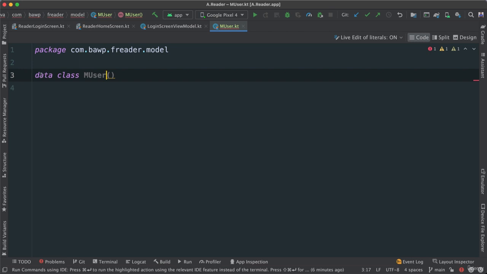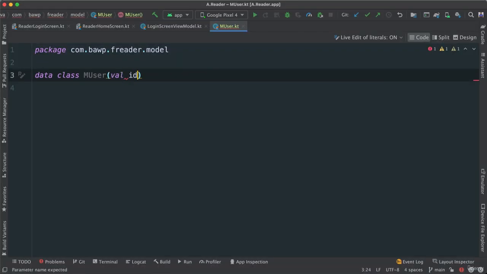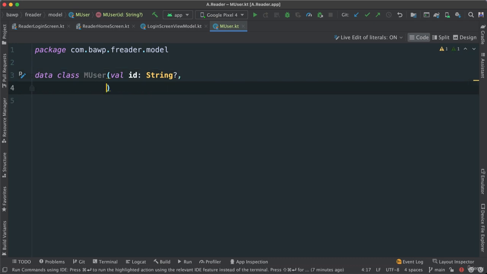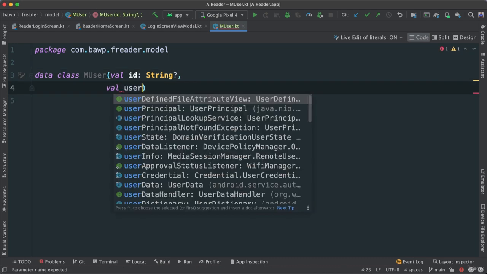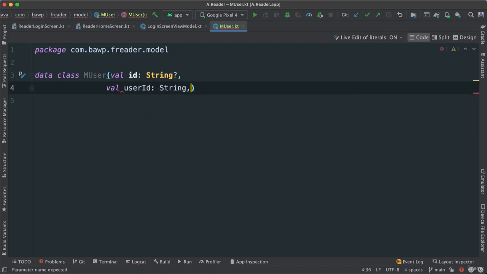So what do we want to have in our data class? Well, this is going to model after an object of a user, an instance of a user that we can then pass along here with all these fields. So I'm going to say val, each user has an ID, it's going to be a string type, nullable there, and each user has a user ID, a string.